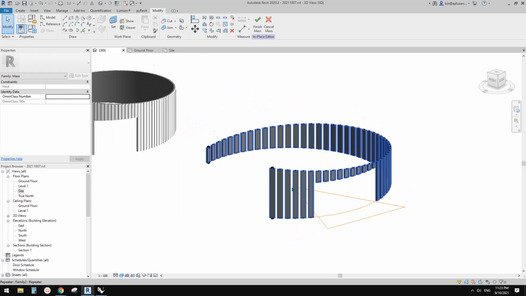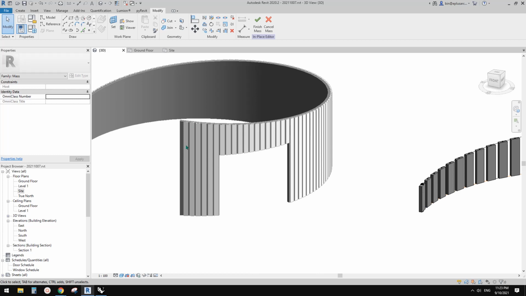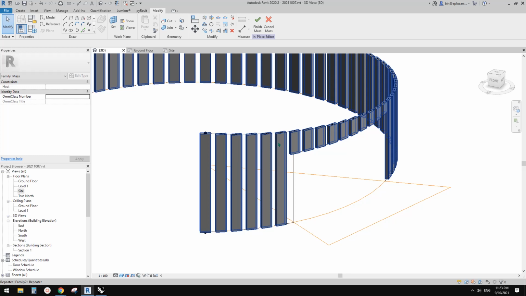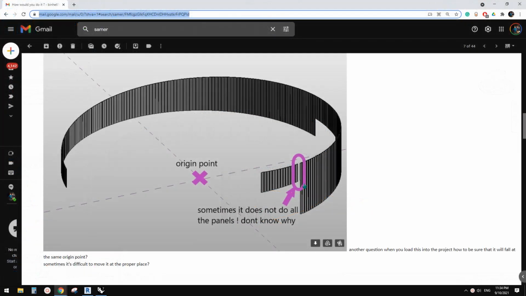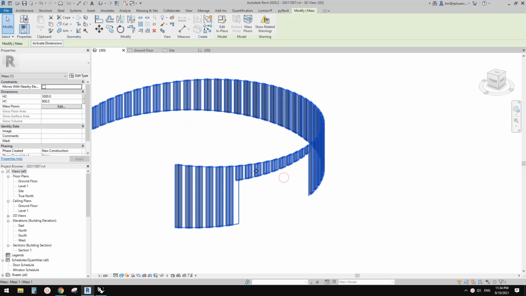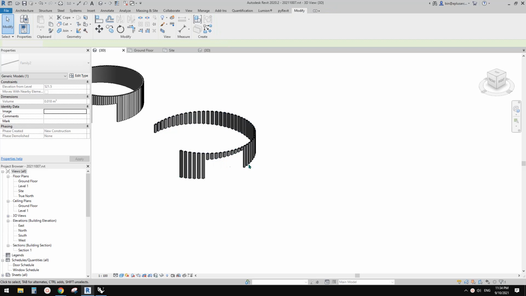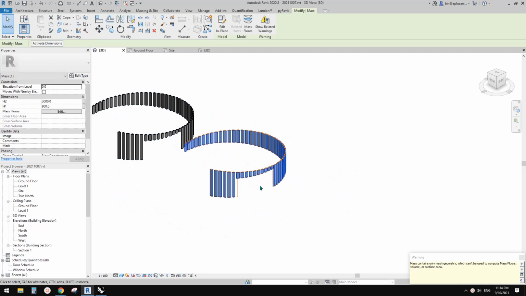That's the opening for these two different methods. One is general model and curtain system, and the other one is mass with adaptive family. Now I'm going to show you why this is happening here. See this? I think it's probably because we don't have an issue with the adaptive family, but I think it will be an issue to use pattern-based family.